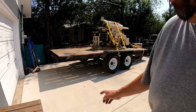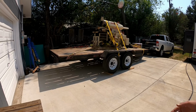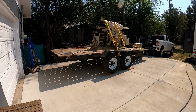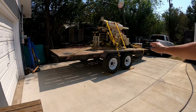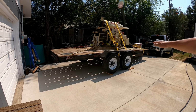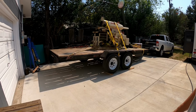So I had that 2x4 down there as where I kind of wanted to back up to, and when I'm backing up, I really can't see it go up on that board, but I thought that I was, so yeah, I got to pull up just a touch. And the other thing that I was doing a second ago when I got out and inspected was looking to see where the front axle tire height was in relation to the top of the deck, because I'm trying to get an idea on where I can put my fenders whenever I put those on there.